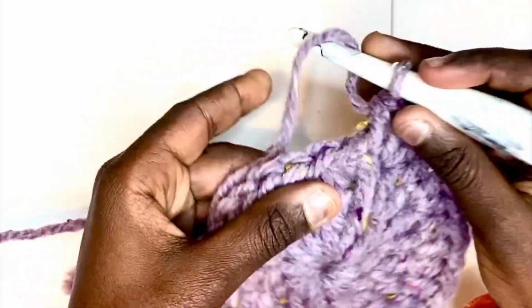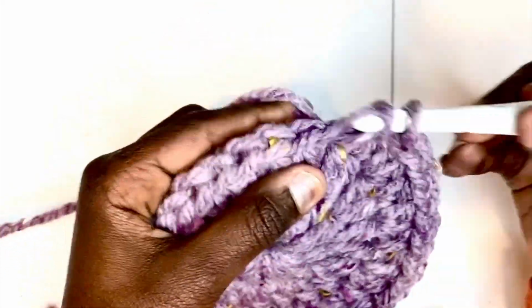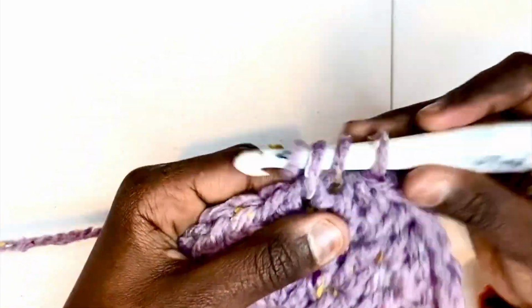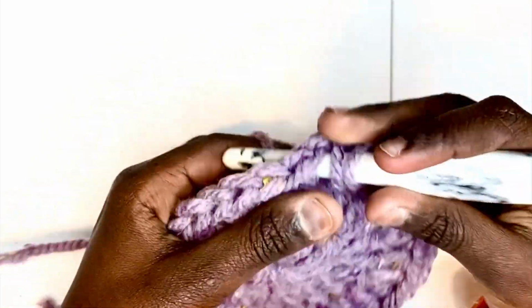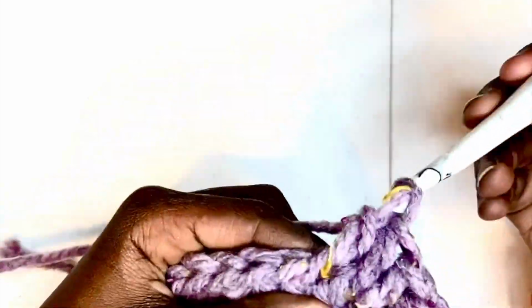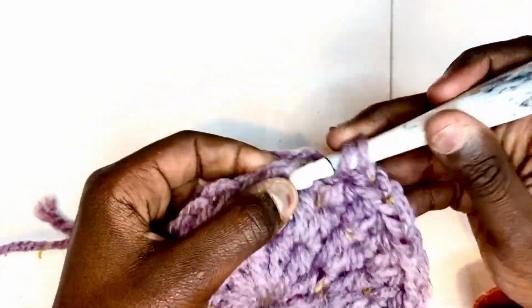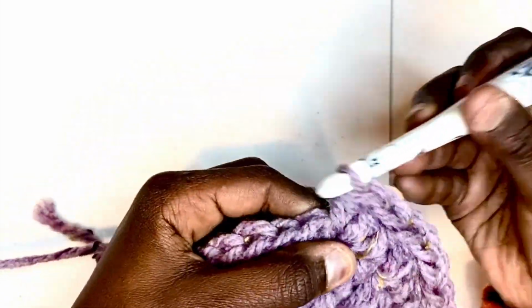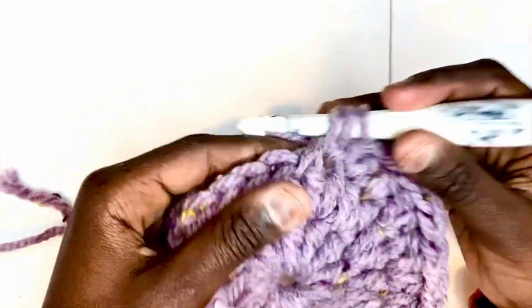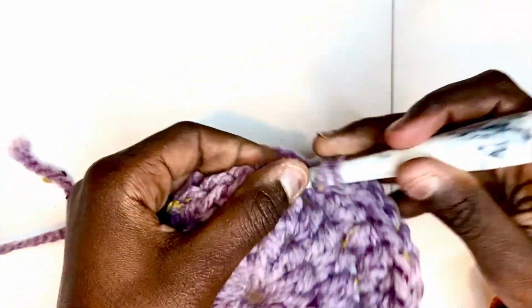Here I'm increasing by another 12, so 12 times 3 for 3 rows will be 36 once I'm complete. If you're a beginner, you can either count at the end, or, which I recommend you do, is count as you go. Like 1, 2, 3, to help keep yourself on pace. But of course, I'm almost near the end of my row, so I'll be more in the 25 area at the moment.